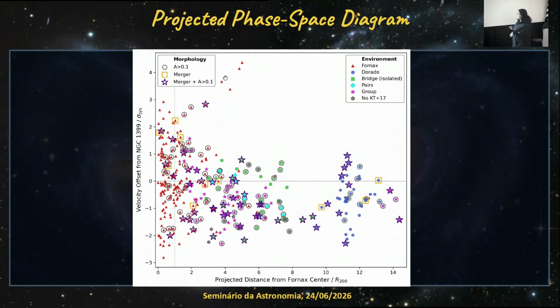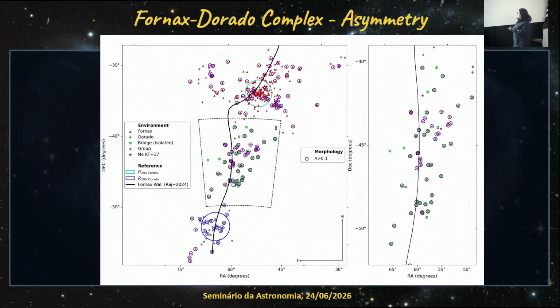We can also do some asymmetry, anything that's higher than 0.1, for example. And when you put this together, you have a lot of asymmetric things all over the place. So it's not so clear, but it's definitely clear that in the bridge, which is this region here, we do have a lot of asymmetry going on. Here's another way of seeing this, in a sky plot, that I think it's easier to see that there's a lot, even for isolated galaxies.